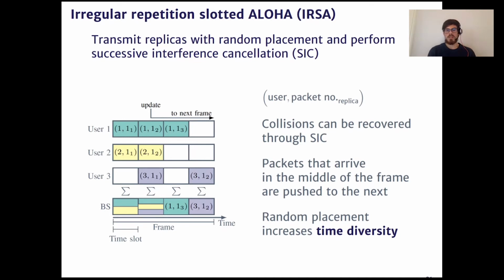And we have to take into account the design of the frame because, of course, the load is determined by the number of users and the number of replicas that they can transmit and the length of the frame. So there are specific regions where each side is quite beneficial, but have to be selected carefully. Some more research should be done here.